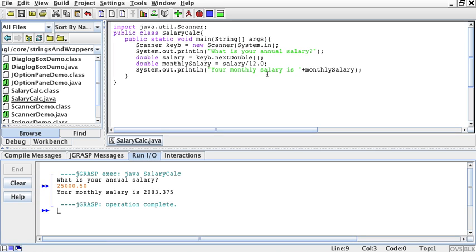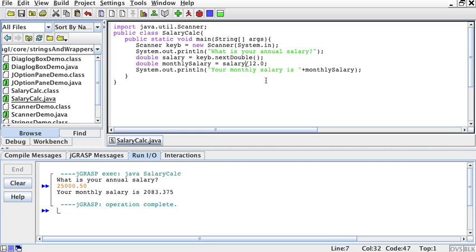Now let's assume that your employer, with taxes and everything, takes about 20% of your salary each month. So monthly salary in the program is going to be your salary divided by 12, right? But it's going to be your salary minus 20% of that, if 20% goes in taxes and fees and whatnot. It's going to be your salary minus 20% divided by 12, and that's the actual paycheck that you will receive, right? So let's do that.